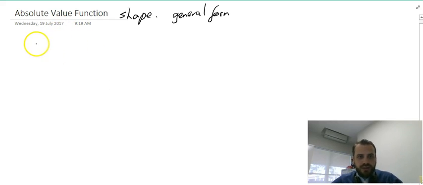So an absolute value function, f of x, here's our function, is equal to the absolute value of x. You remember that if we sub a value in for x here, we'll get the absolute value that comes out. So if I sub 5 for x, 5 will come out. If I sub -7 in for x, then 7 will come out. So that's what our absolute value does. Let's take a look at the general shape of an absolute value function.